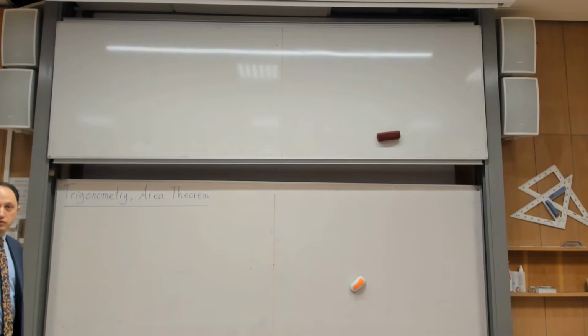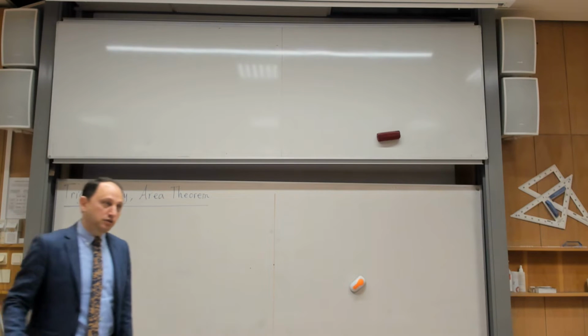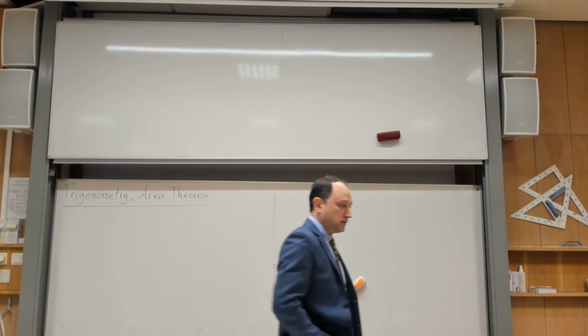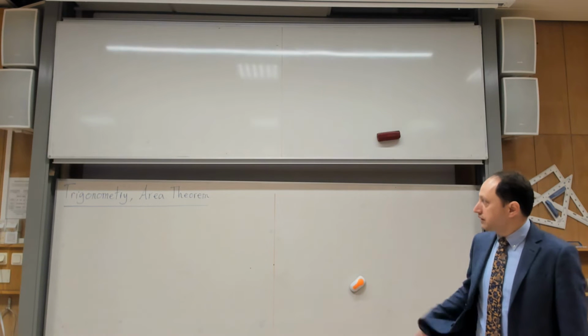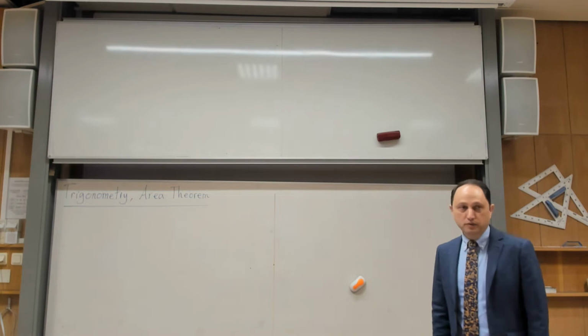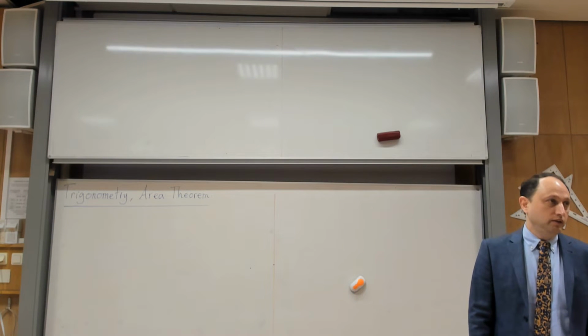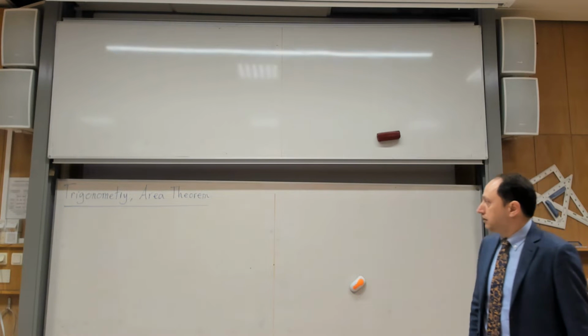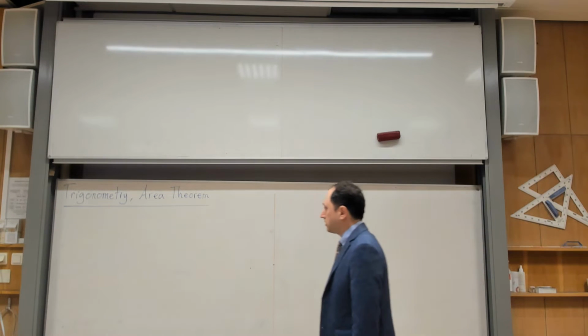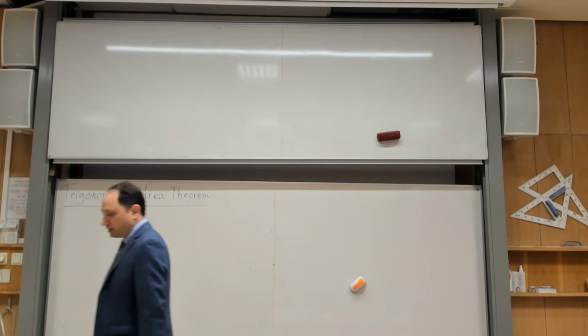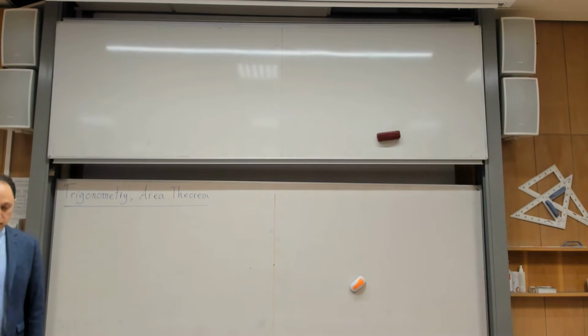Okay, so these rules or theorems are the area theorem, the sine theorem, and the cosine theorem. So I will probably cover the area theorem and a little bit of sine theorem, and then we will leave the next theorem for the next session. That's the cosine theorem. And then after I give you one session probably to practice, then we come back and cover the first part, which is actually extremely important.